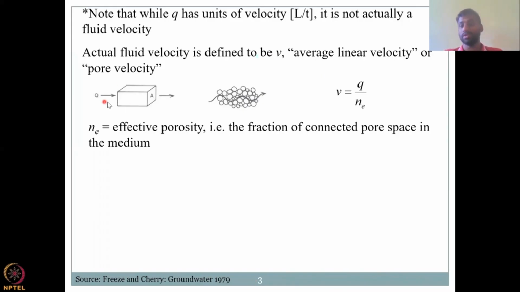You have Q, the discharge going through a cross section of a block A. This is a macroscopic view, and in that you can say, okay, this is a velocity. So you have Q going in, and Q coming out. It is like a car going on a road, where a cross section can be put to see how fast it goes. That is velocity. However, in fluid flow through solid soil material, your water doesn't take the shortest path.